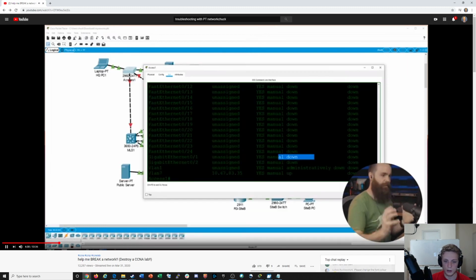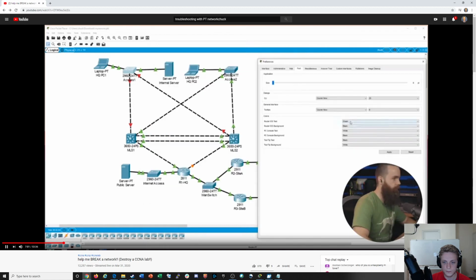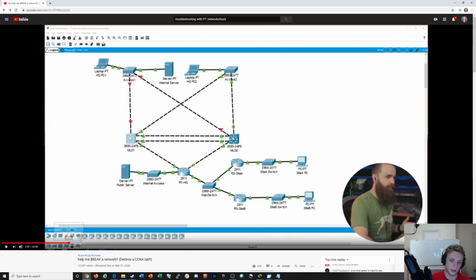Oh, hold on, he made it bigger. Very obvious, but it is super frustrating. I'm going to have to figure out how he got there, because apparently he can make Packet Tracer bigger.